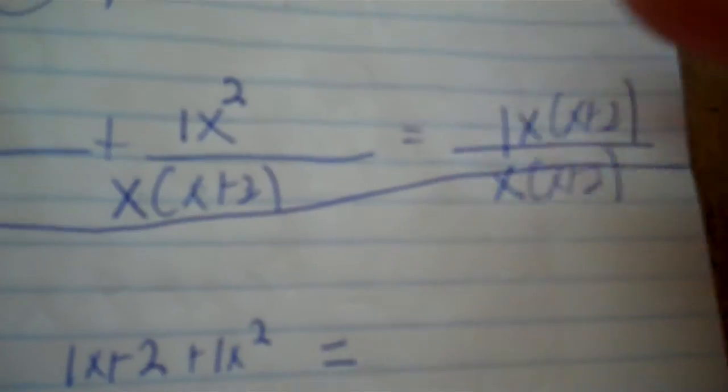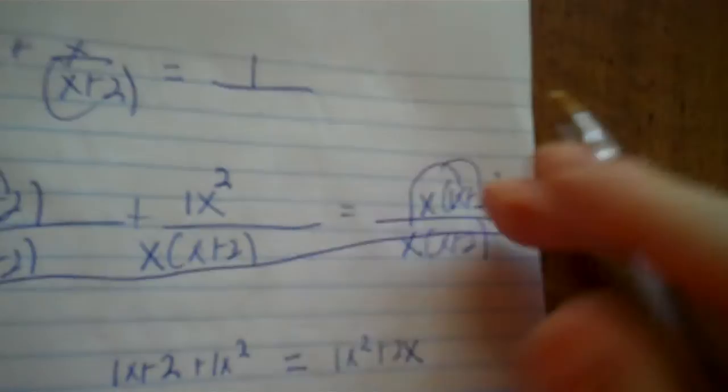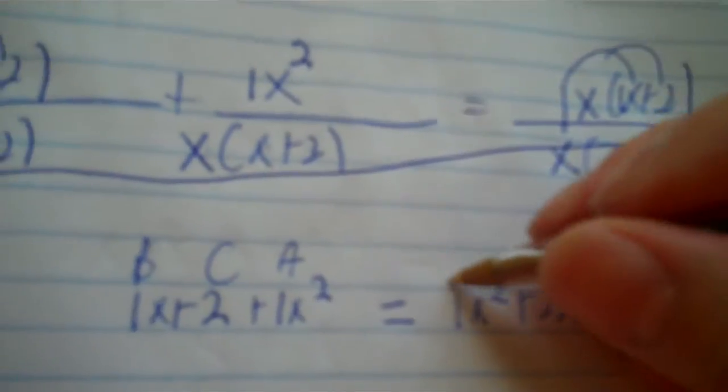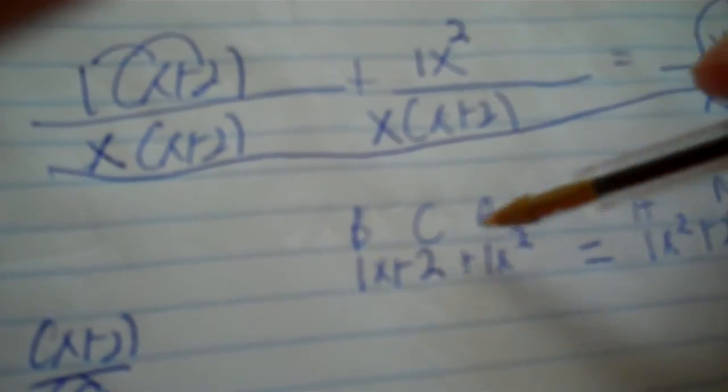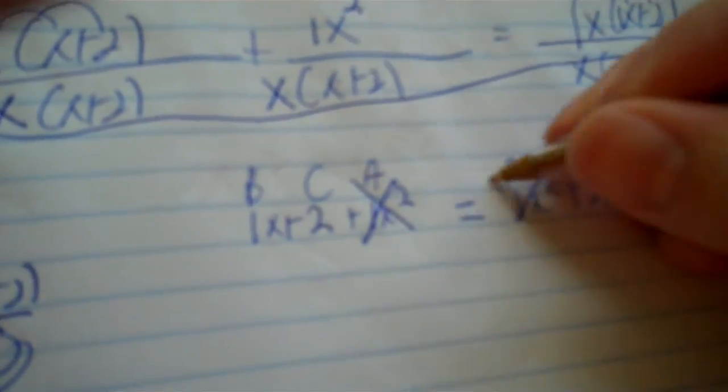You don't have to multiply. Over here you're going to have another 1x to the second. That's actually a good thing. Plus 2x. So what do we have? We have b, c, a. Nothing goes together. And a, b. So at first I'm thinking there's 2 answers. But when I look at my a's, I see they're identical. Okay. So I just cross them out.